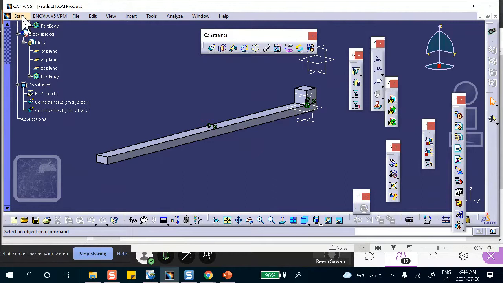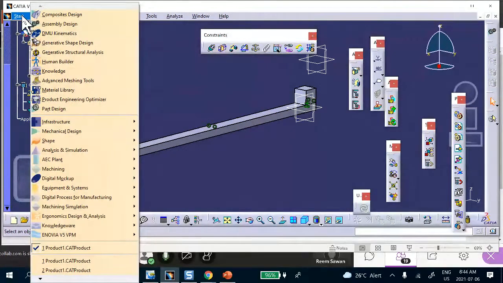All right. Now we're going to go somewhere that you've never been before, in a workbench called DMU Kinematic. Now, I can't even see what this thing looks like. And here I can see that this is double gear and a man, blah, blah, blah. But this, I can't even describe it. So for the last, I don't know, 15 years, I call this thing, you know, on Halloween, the witches wear these pointy hats. It looks like a pointy hat to me. I don't know. It looks like that.